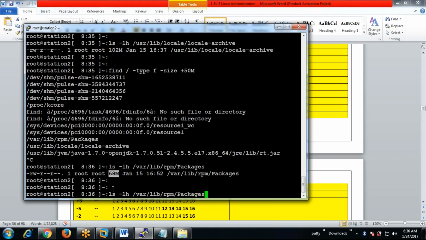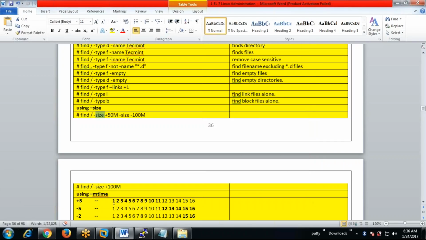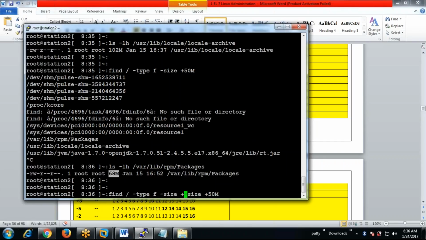Now, if you would like to make it a range, say for an example, hyphen size plus 20 MB and minus 50 MB. That is the range. So it will bring the files which are more than 20 MB and less than 50 MB.